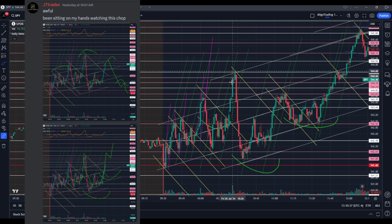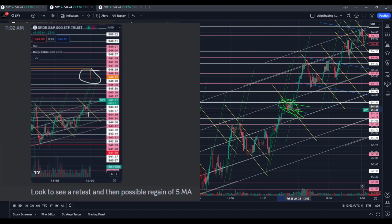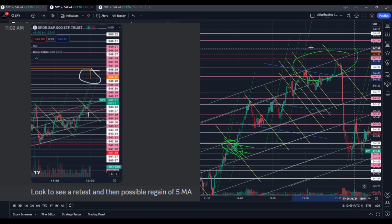Now we form this cup right here, as well as this handle you can see with the yellow controlled selling, and within that we have another inverse head and shoulder, as well as a cup and handle right here for this move up. Now, after we held the high of the day right here with this yellow controlled selling once again, I explained that the target can now be this 5-day moving average up here, and you see we get this retest up here and a massive dump off of it.